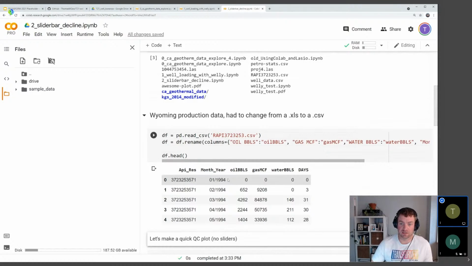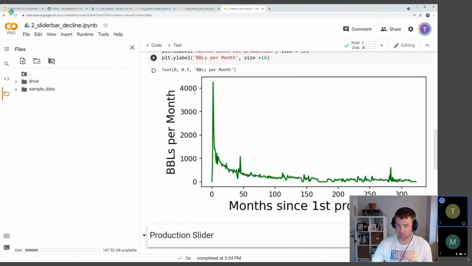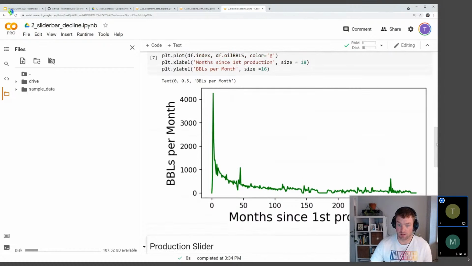This is going to be a pretty quick and dirty way. We're just going to use the index. Each entry, this is only for one well. For each entry, it's for the month. And so I'm not keeping track of if it was sampled at the end of the month or the beginning of the month. And this isn't even a great decline curve, but I just wanted to show what's possible using Google Colab. And so with that, this is just a normal matplotlib figure. There's a big spike, and then as you can see, the barrels per month of oil declines and basically flat lines. This is a gas well, I think, in southwestern Wyoming. And so these numbers of oil production aren't going to be life-changing to anyone, but I think it was drilled in the time of $8 gas, which is definitely quite a ways away from today.